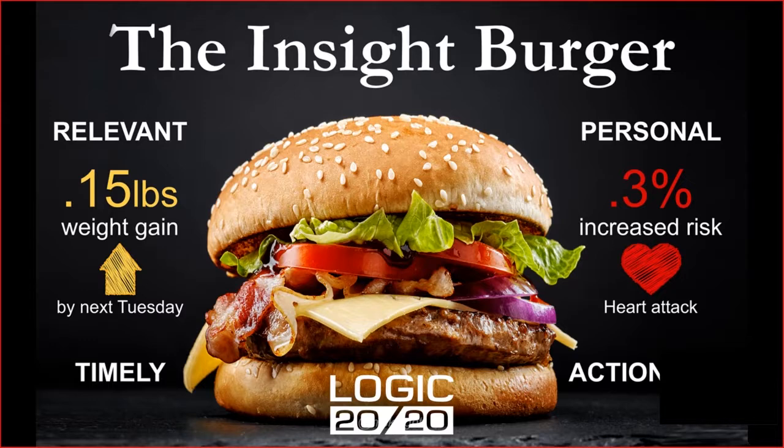And finally, and most importantly, the information needs to be actionable. It's hard to persuade someone to change their behavior if we don't have some sort of defined action that we're driving towards. What's the outcome? What are we trying to do? Ultimately, what's the goal? So with these 4 criteria, we're going to maximize the success of persuading someone to change their behavior. And that sets the tone for what we're going to be talking about in the webinar today.